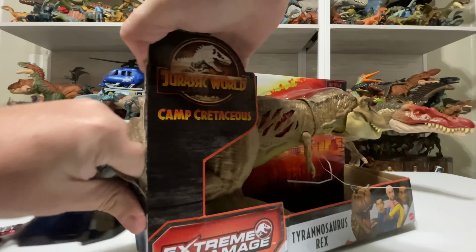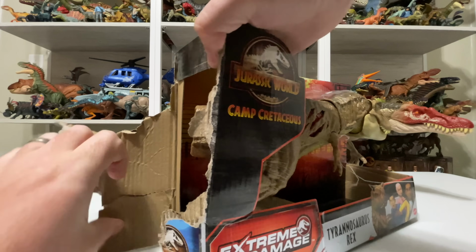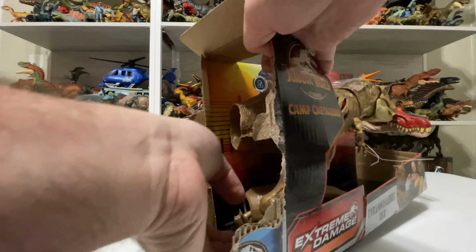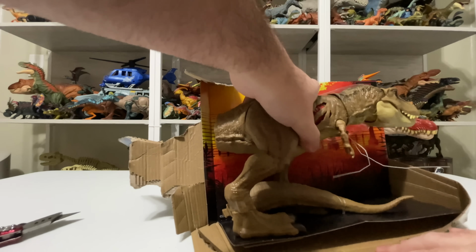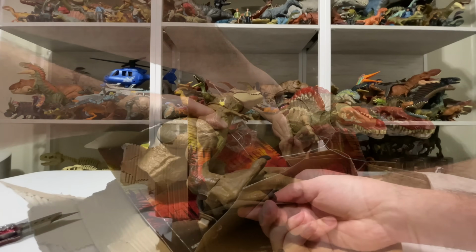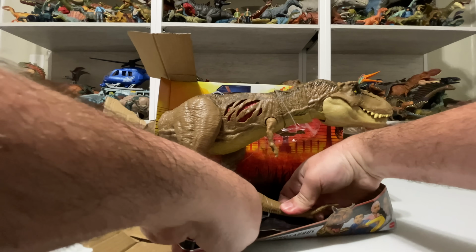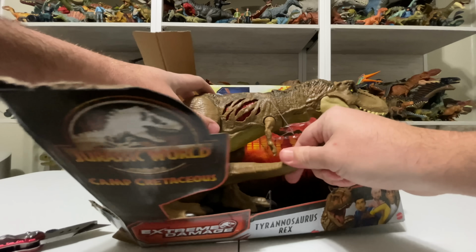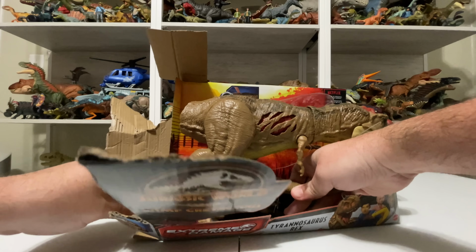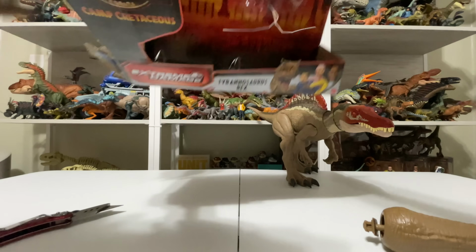Well, I'm sorry. I'm going to completely mangle this box trying to get Rexy out of here. So if you like mint packaging, avert your eyes. Man, they have this thing in here. Sorry. There we go. It's really getting messy here. Let me get the tail out too. Maybe the tail's kind of in the way. There's the tail out of the way, which we will assemble here in a second. Man, this thing is in there. Okay. Oh. Wow, that was difficult.